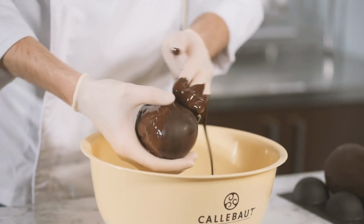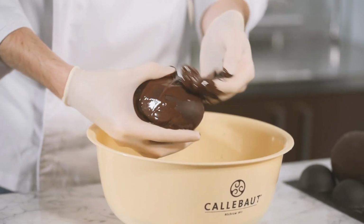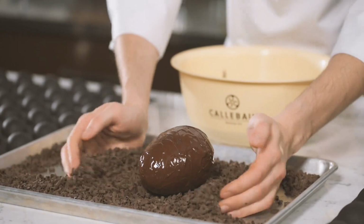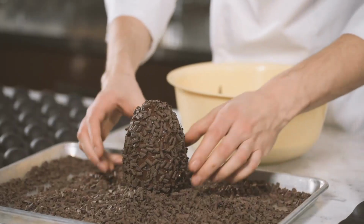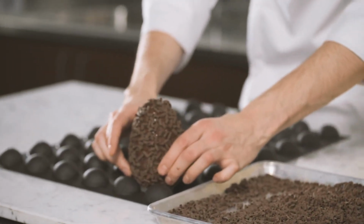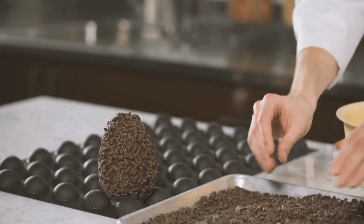Using a gloved hand, cover your eggs one by one with pre-crystallized dark chocolate. Then roll them directly into chocolate blossoms. Then, gently place your egg back onto the silicone mold. Once rolled in the blossoms, wait for a few minutes to ensure that the crystallized chocolate has set completely.